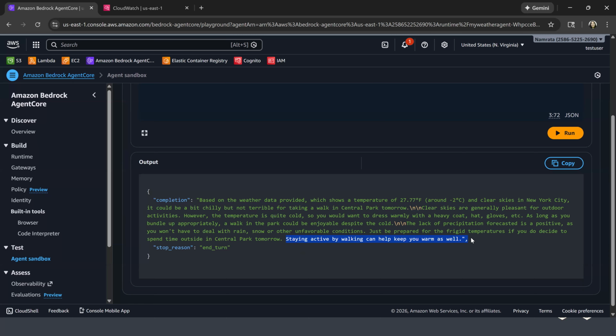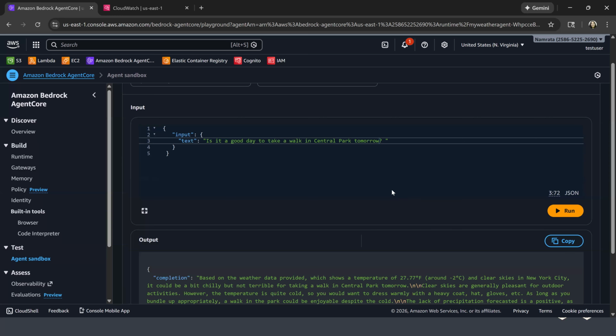So you see, we did not even mention the city, we just mentioned a location, a park. The LLM behind the scenes interprets everything, requests the weather data by doing a tool call behind the scenes, and then formulates a response to the user's prompt, basically guiding the user accordingly.